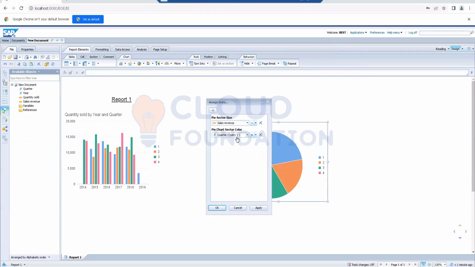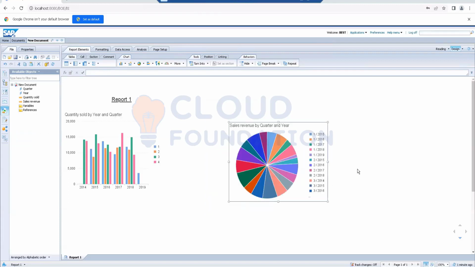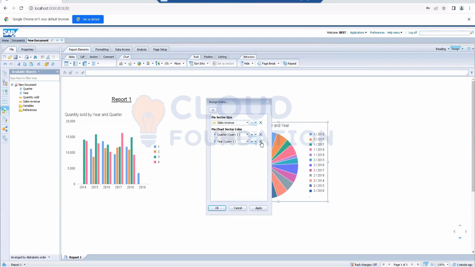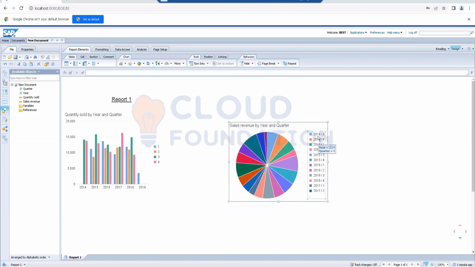And for the pie chart sector color, we'll add year and quarter. What we do is assign data: first year, later you can add this quarter. So this display has changed.